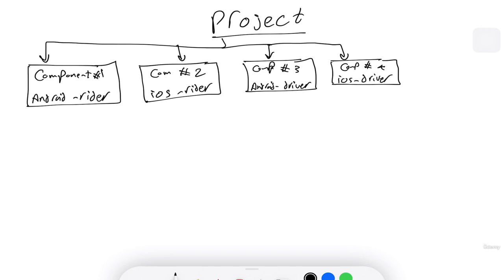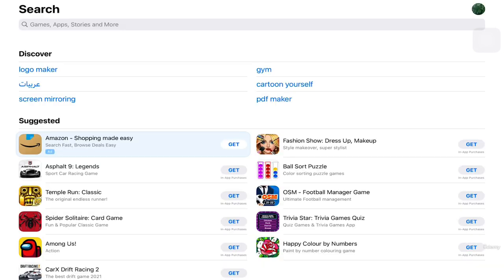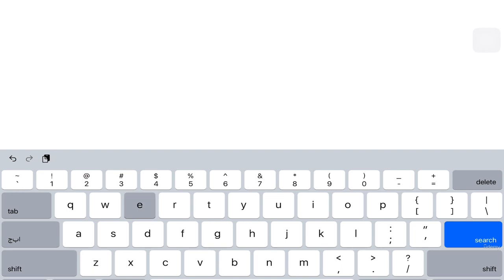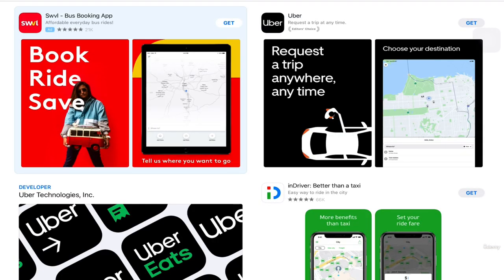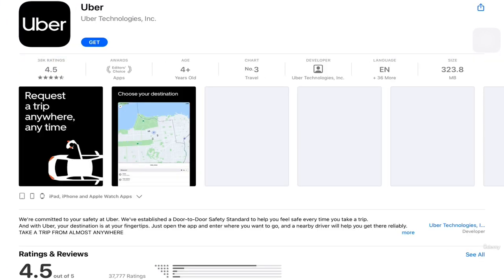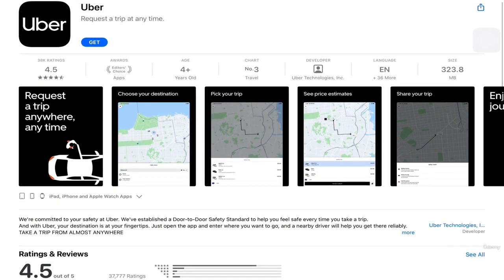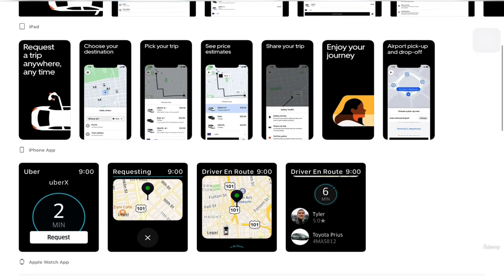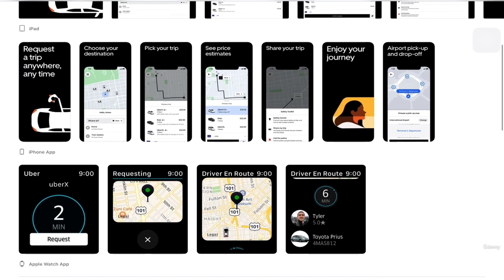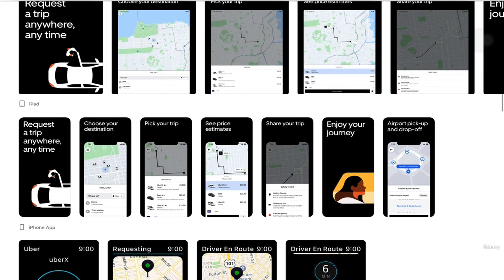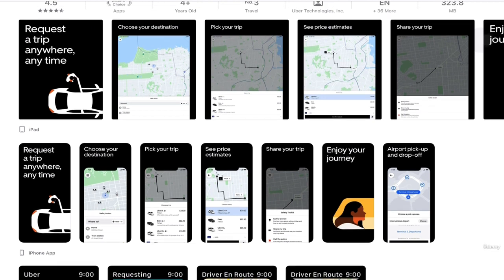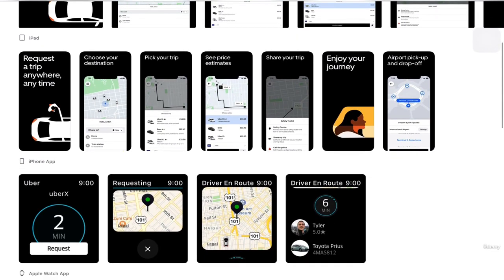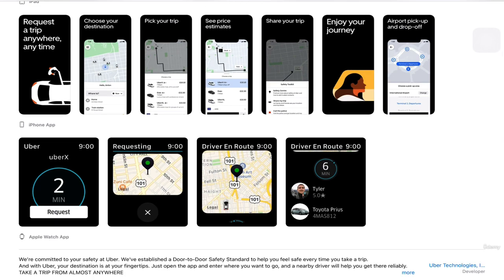Of course, recently we have also iPad OS. I don't know whether there is a version of Uber for iPads. Let's search for it. So yes, there is an Uber version for iPads. Okay, but here, like we see, iPad, iPhone, and Apple Watch. But here there is a difference between the iPad version at the top and the iPhone version at the bottom. Okay, so the one at the top is the iPad version, the one in the middle is the iPhone version, and then we have the Apple Watch version.